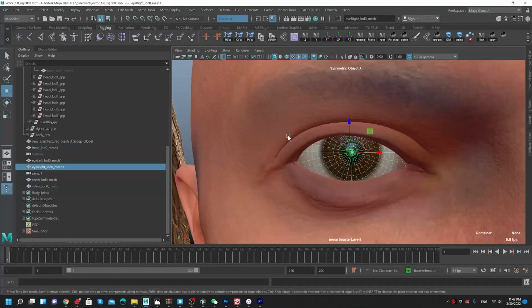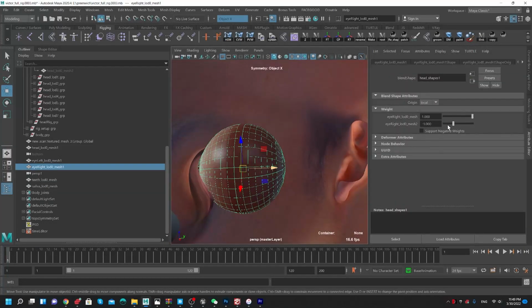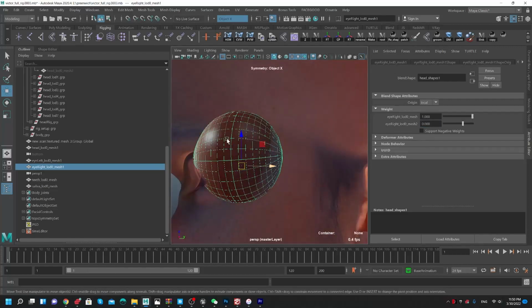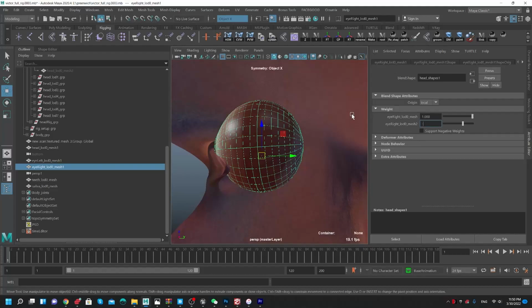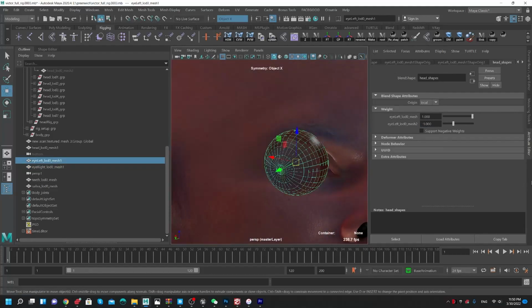Also for the eye, and these eyes have an offset, and if I remove the -1, it goes back to the original shape. You can see the original shape is like that, and it has a slight offset to it. All right, and this one has an offset too.